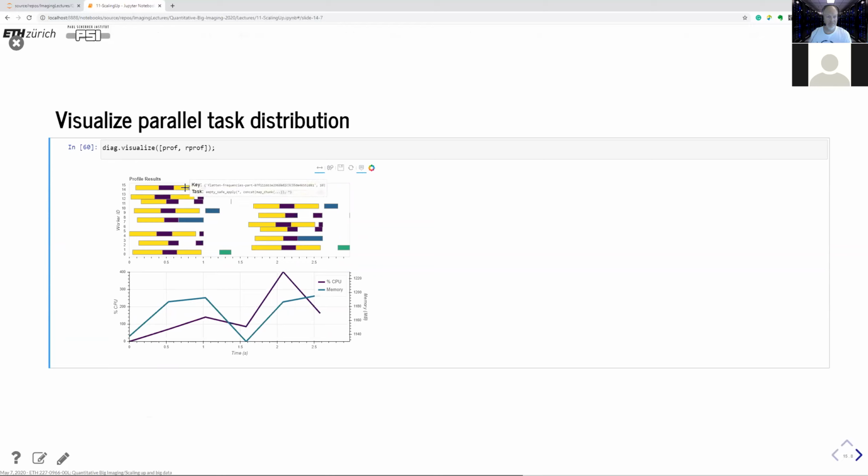We have divided the tasks on more workers, so one worker per core now. So you can see how the tasks are working, and that can also help you to tune how your processing is working. You probably don't tune on the full data set, but you can take a sub data set and see how it behaves, maybe if there are bottlenecks, and what can be done about that.